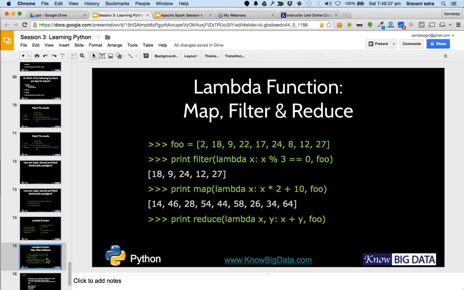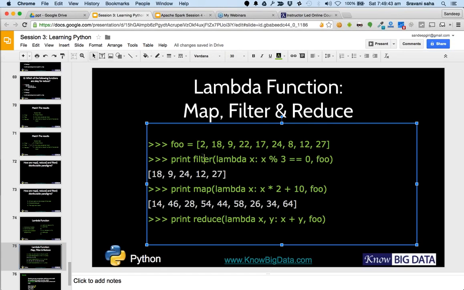Now, we can use a lambda-like function very quickly to give the results. You can see that we are applying filter. Filter says if x is divisible by 3, then only keep the output. It's a single expression. You see that?